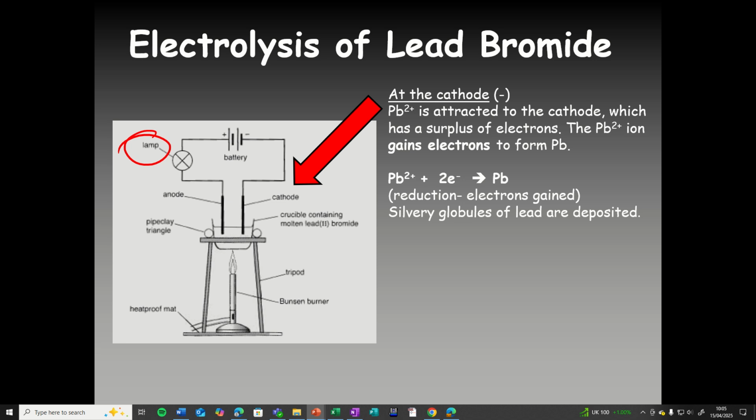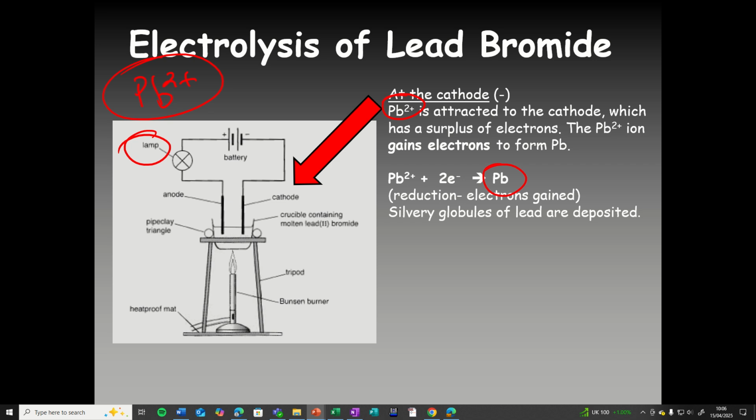So let's have a look at what happens at the cathode, and then we'll deal with the anode in a little second. Remember, we're doing lead bromide. We've already worked out that the positive ions are lead 2+ ions. So what is going to be attracted to the cathode? Our lead 2+ ions are attracted to the cathode. Now here's the rule of writing half equations in electrolysis. The substance that is made as a product from the ions is just the element in its standard state. So for example, if it's lead 2+ ions, we make, as you would find in the periodic table, lead metal. Just lead metal. That's all we make.